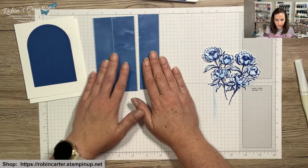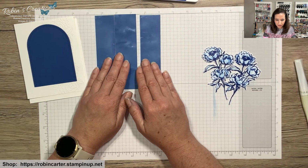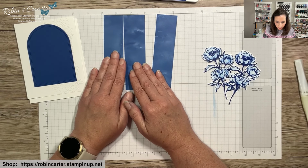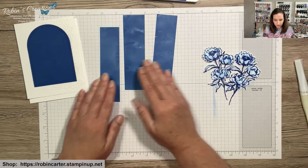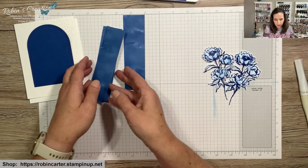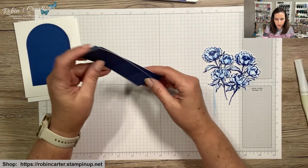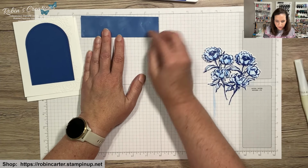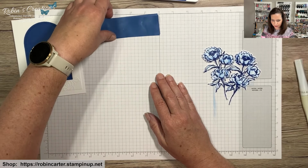when it's all together, I cut it at 1 3/8. Okay, and then I just take whatever's left and cut that in half, which is about 1 1/2, or maybe there's another at 1 3/8. So I think there's 2 at 1 3/8 and 1 at 1 1/2. Yep, that's what it looks like. And then of course I will take all of these and trim them down to 5 3/8 to match my layer that I like to use.